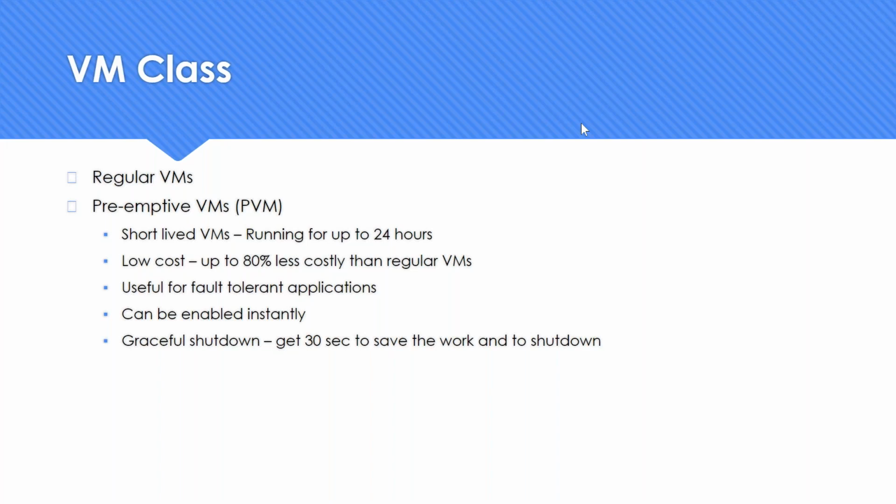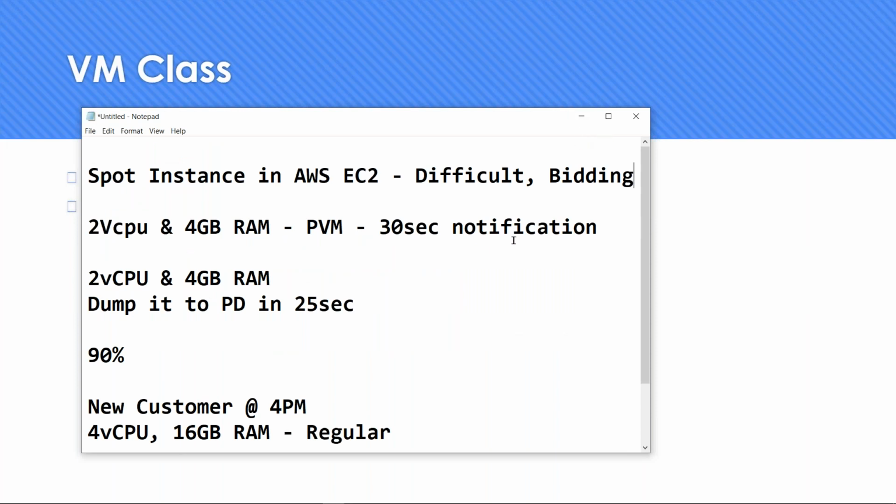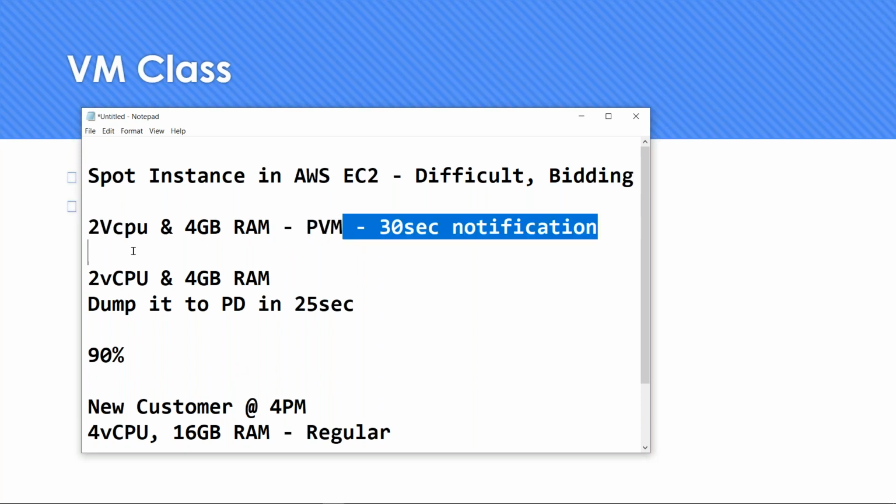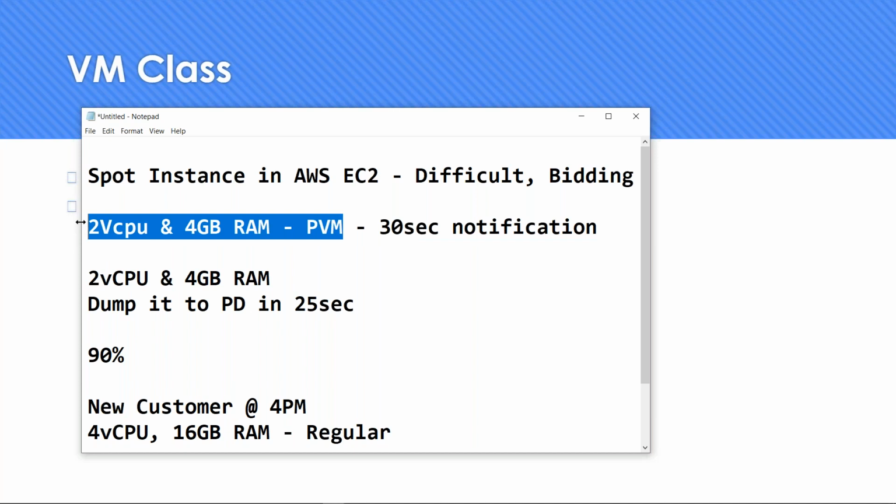But it depends totally on the utilization of that specific data center, how long this virtual machine is going to last. And going back to the other scenario, if no customer comes and asks, there's no requirement for this VM of your configuration, even if nothing happens, right? Nobody claims it, your VM will be shut down after 24 hours. The maximum you can utilize the 80% discount is maximum for 24 hours.